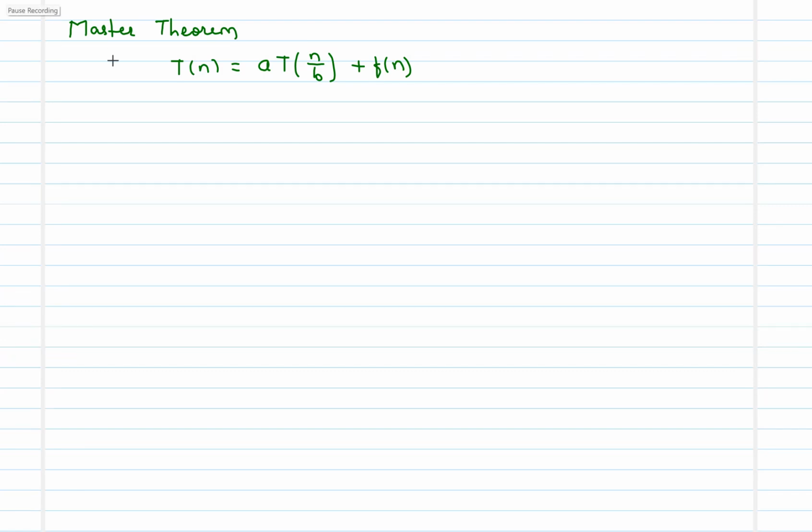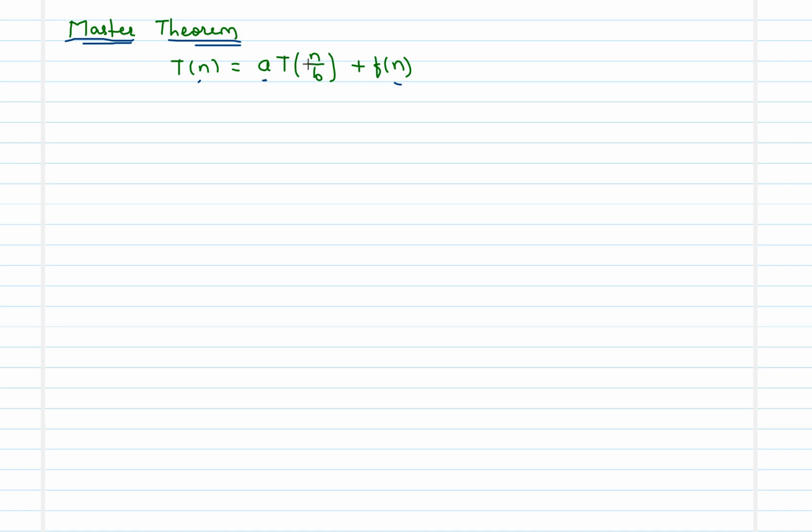Okay, let's discuss another method for solving recurrence relations, called the master theorem. Under the master theorem, the recurrence relation we have seen is T(n) = a T(n/b) + f(n). Here we had either a constant or some function of n, which is why we write it as f(n).